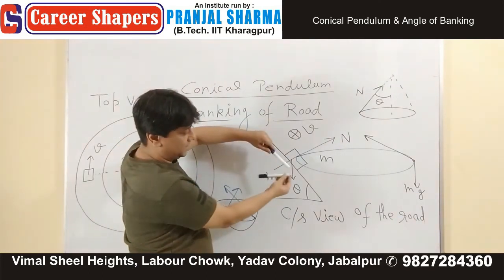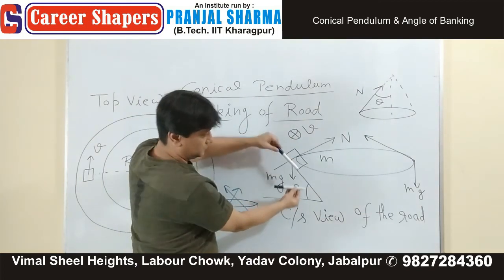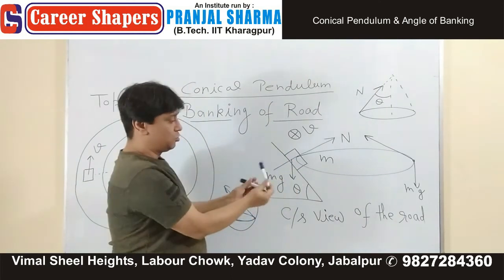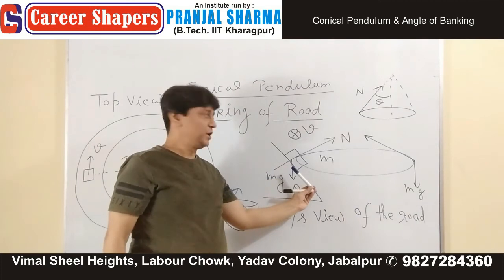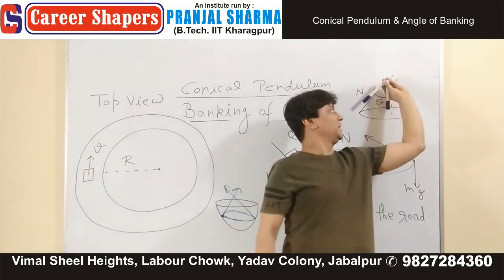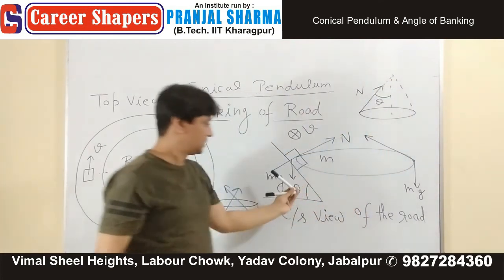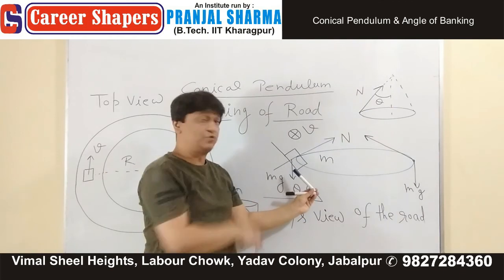What is theta? Angle between these two markers. Angle between these two markers. अब इन दोनों मार्कर्स के बीच का जो एंगल है, अगर मैं इस पूरी चीज को रोटेट कर दूंगा तब भी एंगल क्या रहेगा? सेम. This is one way of understanding why theta and that theta they are same.